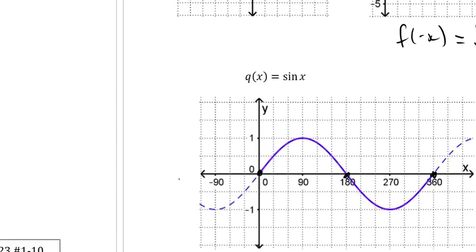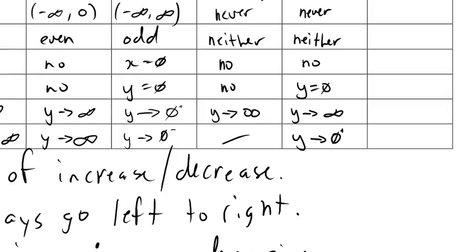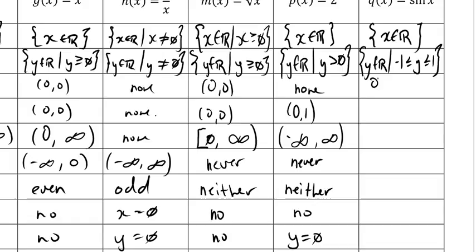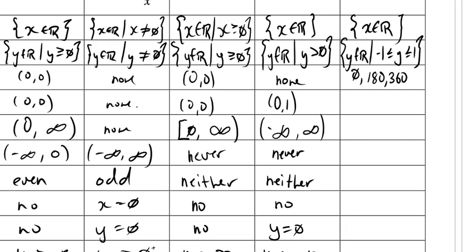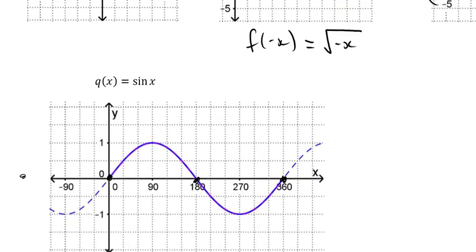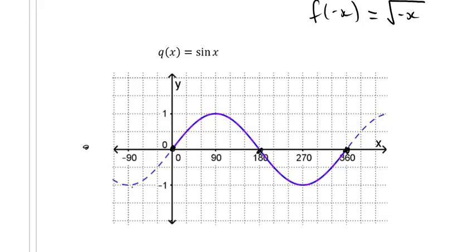And then going back the other way, it would work as well. 180 times negative 1 would give me this one back over here. So we do sometimes write it that way, but we're not going to worry about that for now. So we'll just list the ones that are in the first cycle. Okay, y-intercept occurs at 0, 0. Interval of increase. Again, this one is very interesting. So from here to here, it's increasing, and then it's decreasing, and then it's increasing. So it repeats over and over.